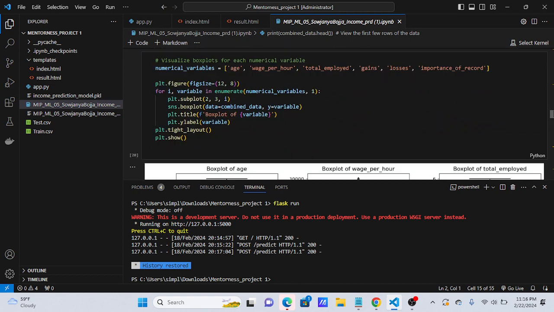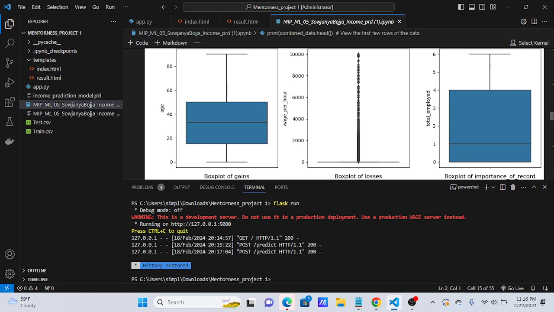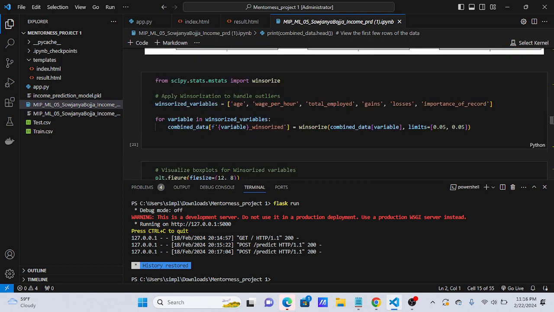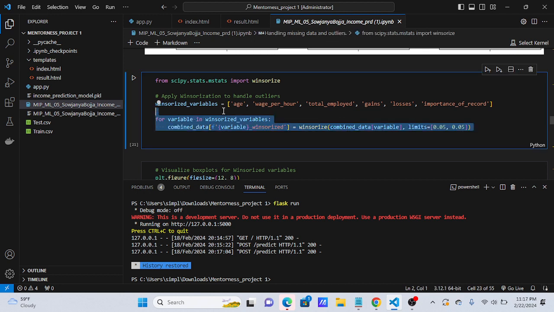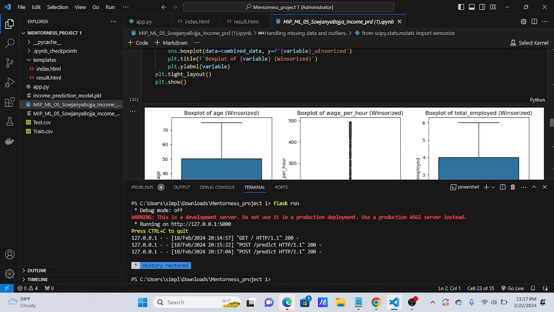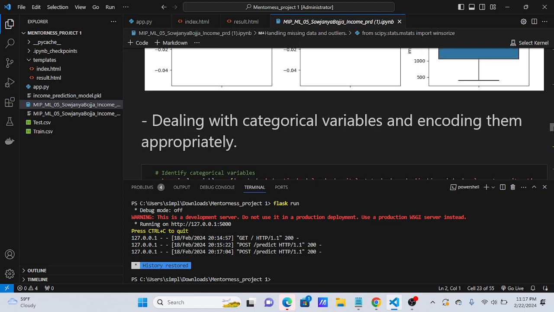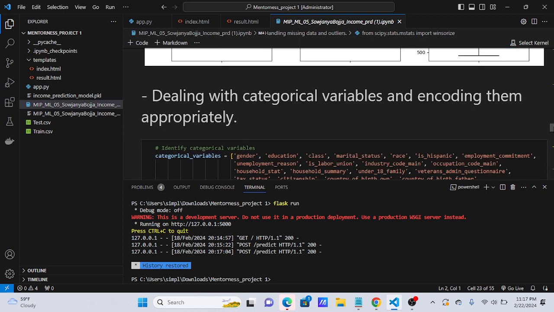And as I said, there are so many outliers, so I used winsorization technique. This is one of the techniques to handle outliers. Without removing, we can use winsorization technique.